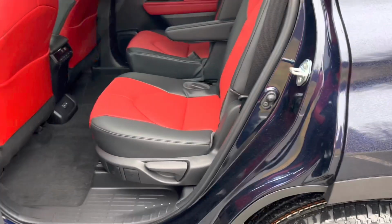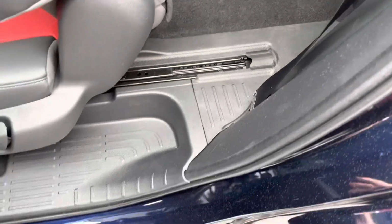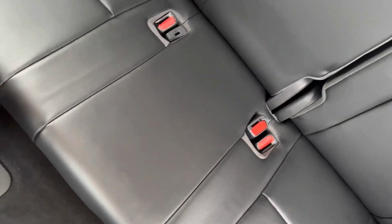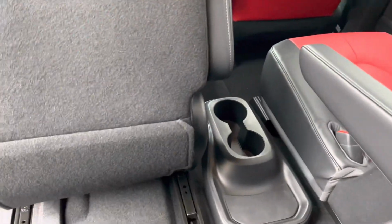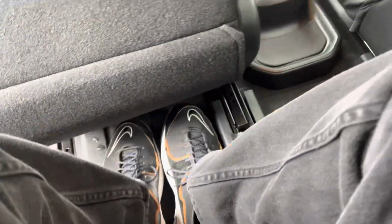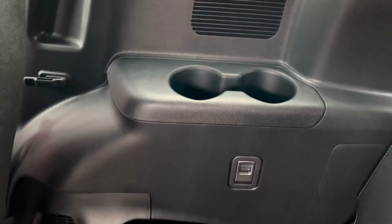Getting in the third row, you come up to the mid-row, you pull this lever up, the seat folds forward and pushes forward, and a nice space to get in to this third row of the Highlander. And now, we pop right in. Oh, but I have to tell you, this third row is a bit tight back here. My knees are pretty tight. I put this mid-row seat back now, and I'll probably get myself locked in here. But if you can see, when it goes back to its normal position, I'm going to get my legs crunched. So not a lot of third row space in this Highlander, but what are you going to do?